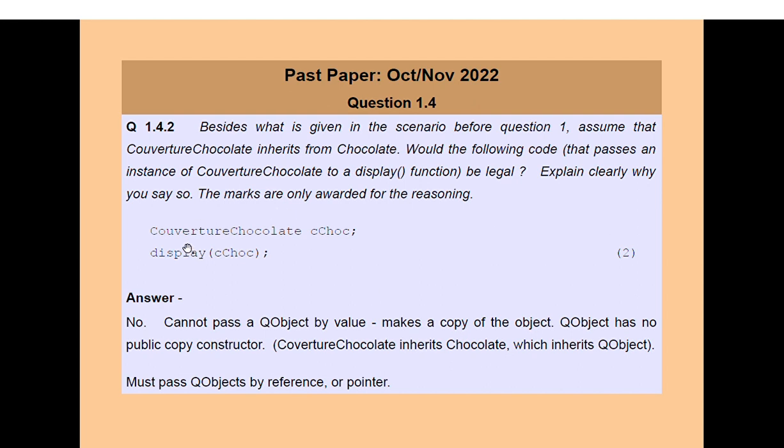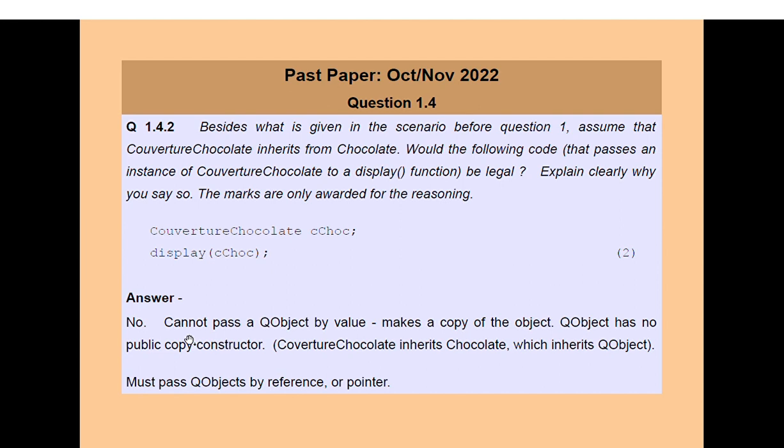So here you have coverture chocolate, which inherits chocolate, and you instantiate an object. Then you have a display method, and you pass your coverture chocolate as an argument to your method call. So is that legal? And the answer is no.